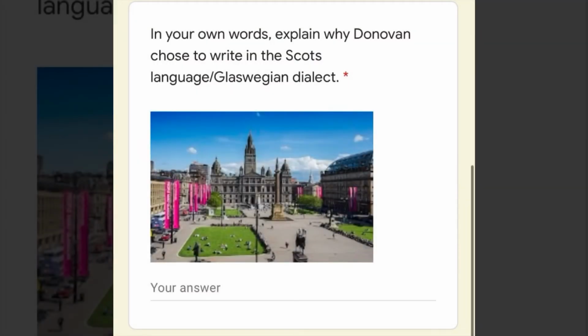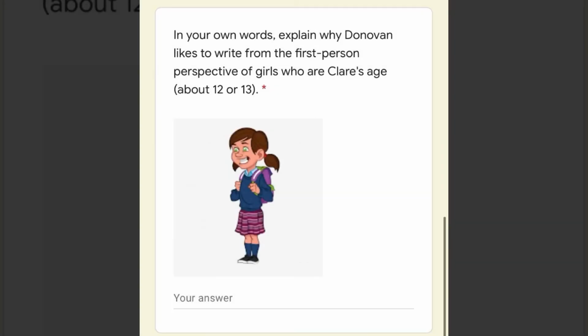There's just 2, but I'd like you to try your best to answer them in as much detail as you possibly can. So just type your answers underneath each image on the Google form, and when you're happy with what you've written, hit submit. That'll give us access to your responses straight away.